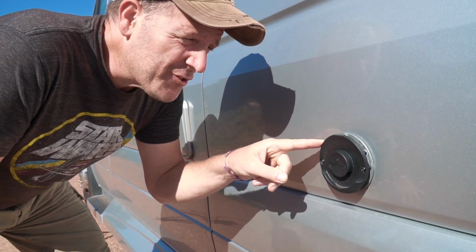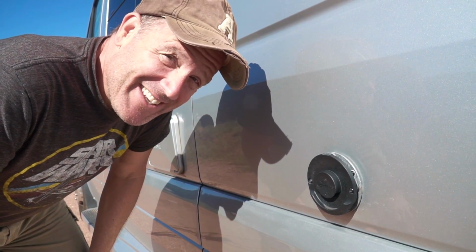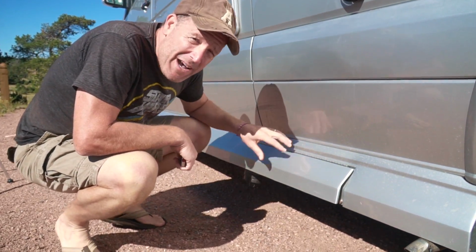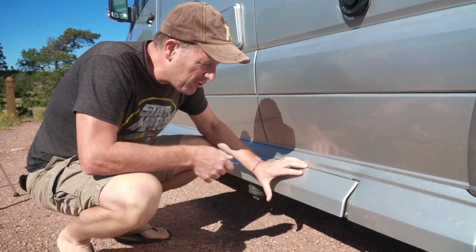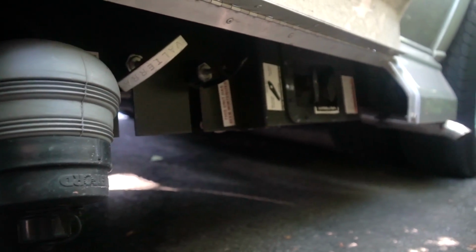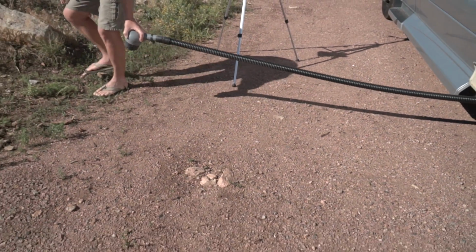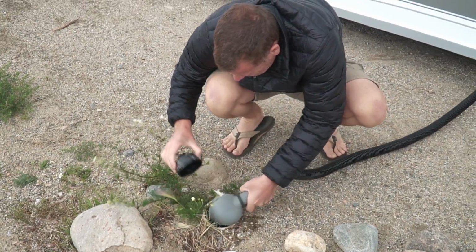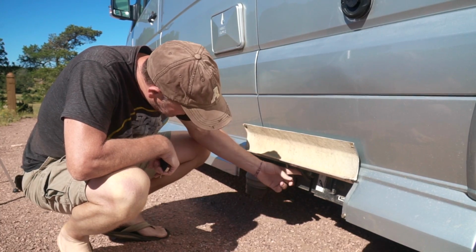And right here, we also have an exhaust for the black water so that things don't stink up inside the van. Down here is where all of the magic happens with the water. We don't have to get under the van to do anything like some of the self-build models. Under here, we have our sewer hose, which pulls out. It's about 15 feet long. You unscrew this, set it in the dump station, and then you have these release valves here.